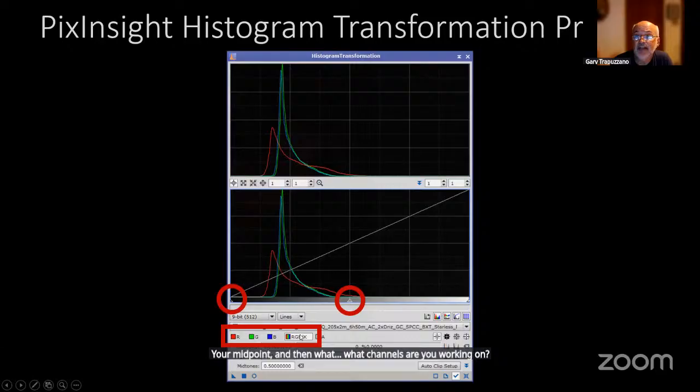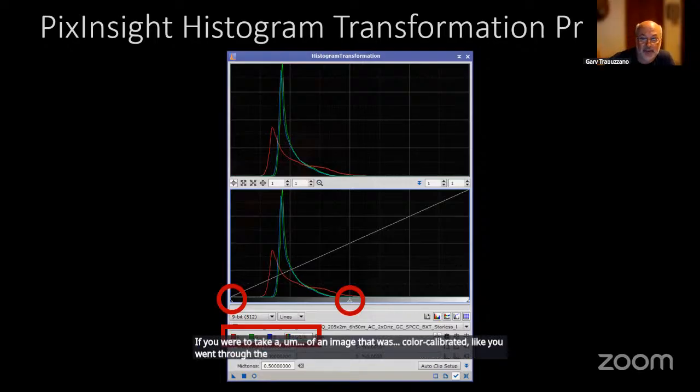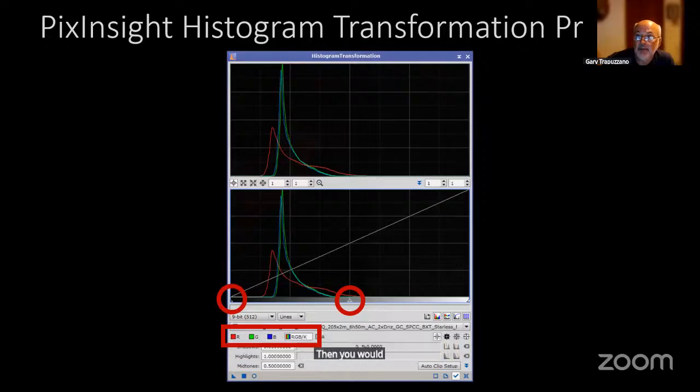If you were to take an image that was color calibrated, like you went through the spectrophotometric color calibration, then unless you were doing some special adjustment for some reason, you would want to keep that RGB box highlighted, which is the default, because that'll move everything at the same time.